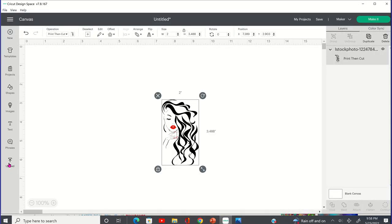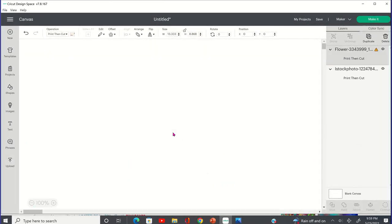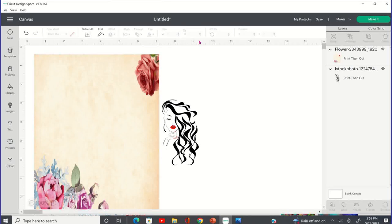So we're going to go ahead and upload that background, which I've already brought into Cricut Design Space. I'm just going to select it and click on 'Add to Canvas.' I'm going to make this the size I want the entire gift card money holder — you want to make sure your lock proportions is unlocked. We're going to type in 6.75 for the width, tab over to the height and put in 4.687. That's going to be the size of our card.